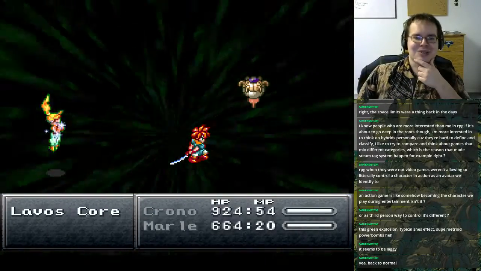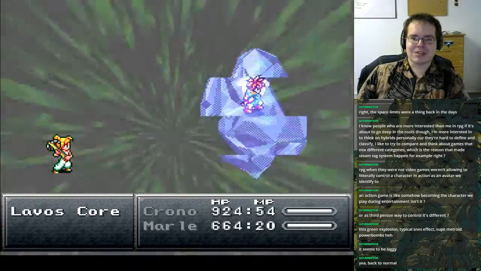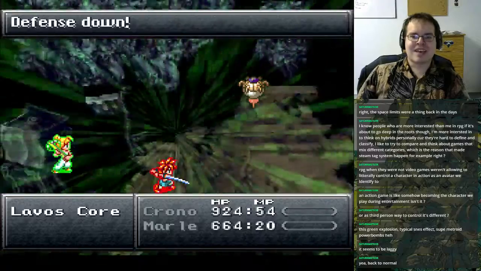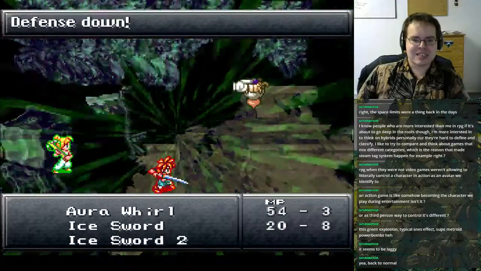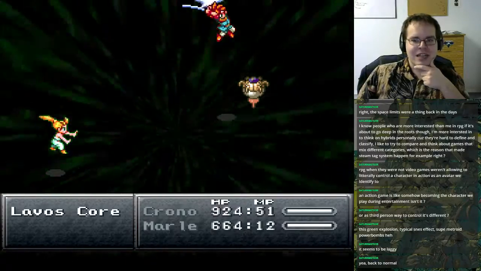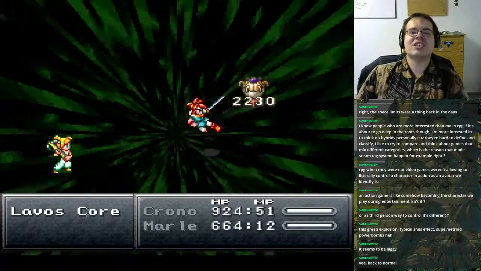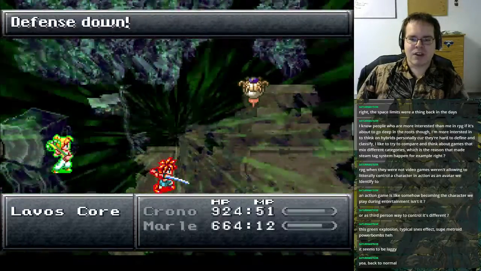Oh, haste is so good, though. I think it might even be faster than double speed. It seems like we're getting more than twice as many attacks off for each one of the enemy's attacks. Yeah, look at that. This guy's just getting nothing off right now. I mean, I don't think this guy actually can attack. He's just sitting idle until he can revive the other parts.